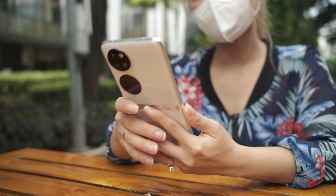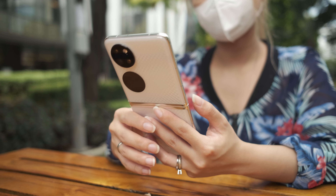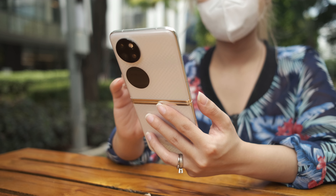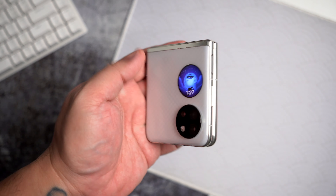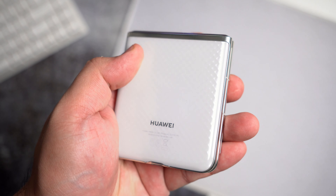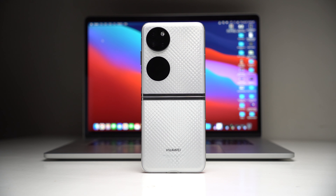In terms of design, I think this is going to be a mixed bag for a lot of people. As you can see, we have the white one, and on their website they say they're using 3D sculpted micro glass for the material. You will feel a bit of texture on the phone, but if you don't like it, no worries — you can slap on the included case which is made out of plastic with a chrome accent. You kind of lose the premium feel when it's on though, so I've personally been using it without the case.